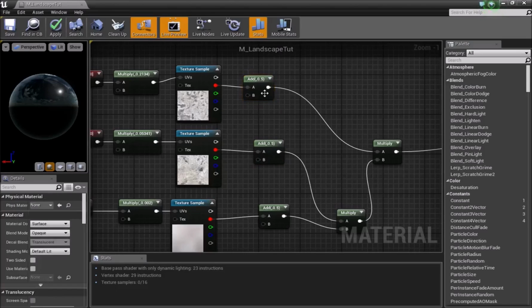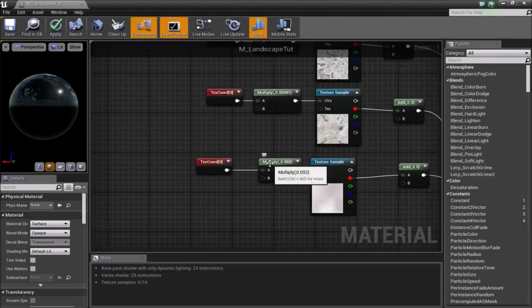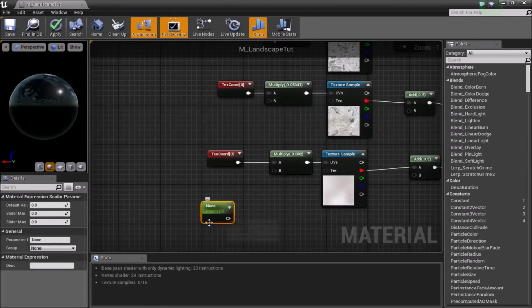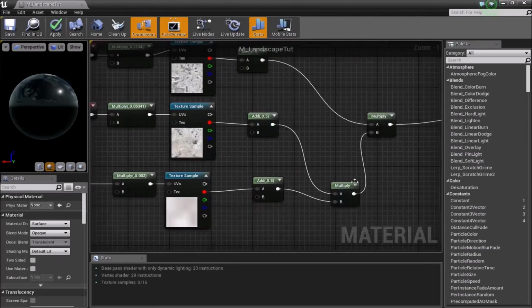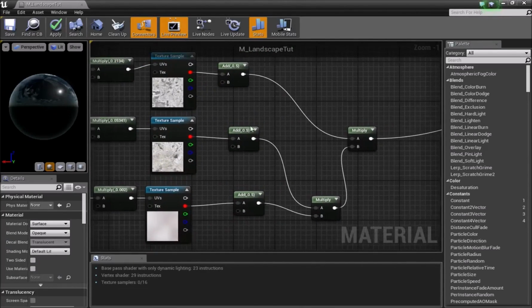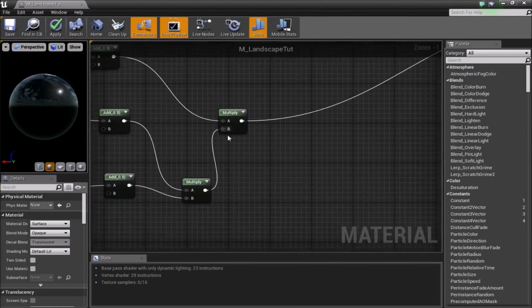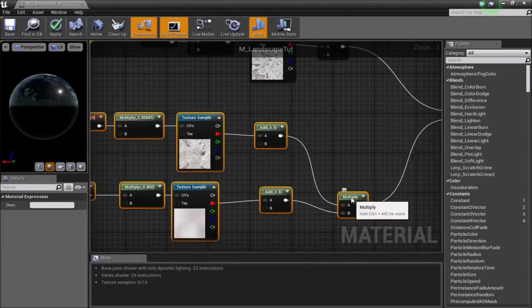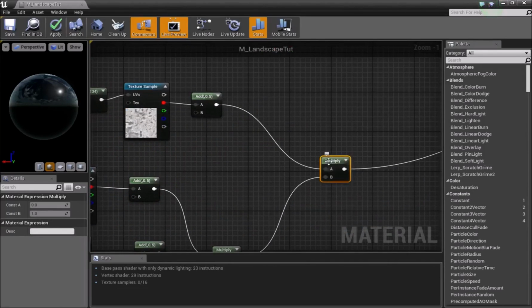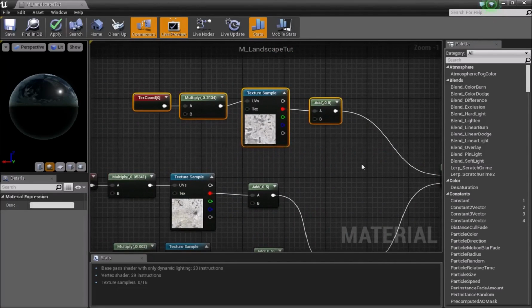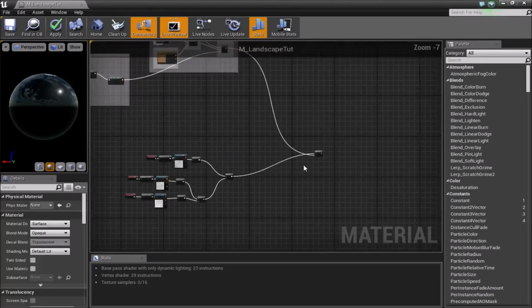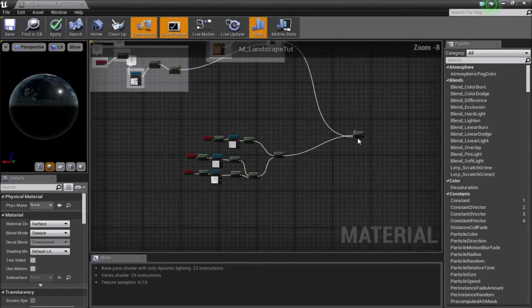And then we have an add here. All of them are 0.5. What you could also do is add scalar parameters here and name these, and you can edit them inside your material instance as well, which would allow much faster loading and saving times for your texture. Okay, and then we have a multiply. The bottom 2 texture setups have been multiplied together, and we have another multiply. The first one is in A, and this multiply goes into B, and this multiply goes into the other multiply down here. Okay?